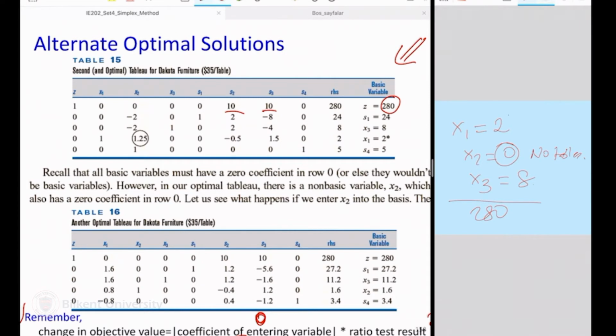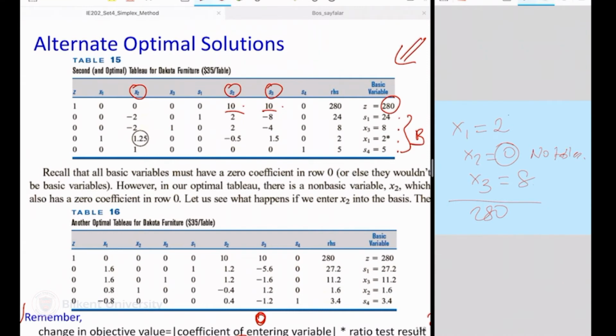So I have S1, X3, X1, and S4 as my basic variables. So what are the non-basic ones? What are the ones that I have the option of moving from 0 to higher? There is the option of X2, right? That's non-basic. What else? S2 is also non-basic, and S3 is also non-basic. But S2 and S3 are going to worsen my objective. This is a negative value on the right-hand side. But X2, if it enters, it's going to have 0 change in my objective function. But perhaps I will have now some tables produced in my production.